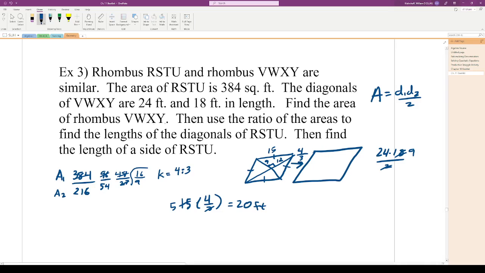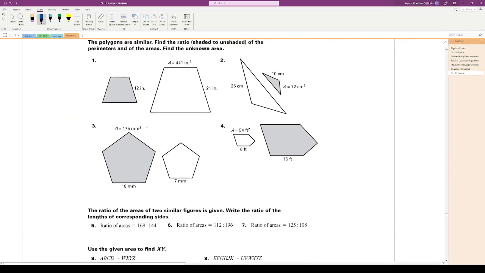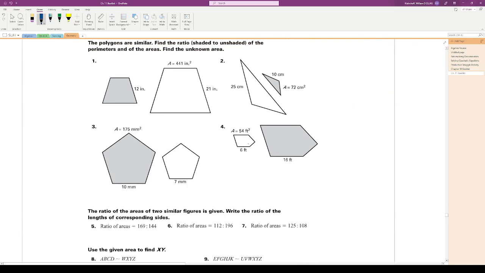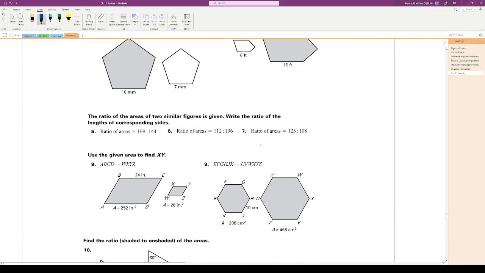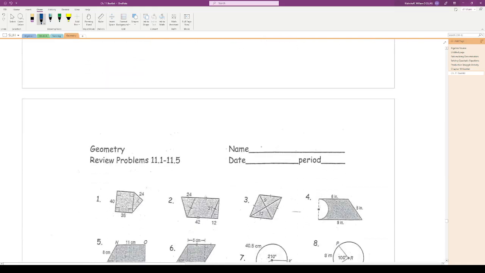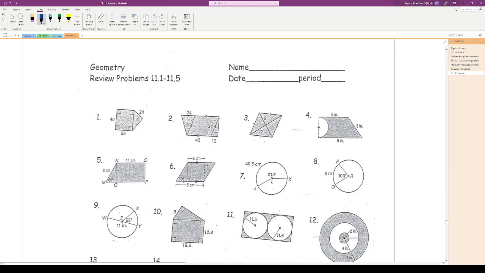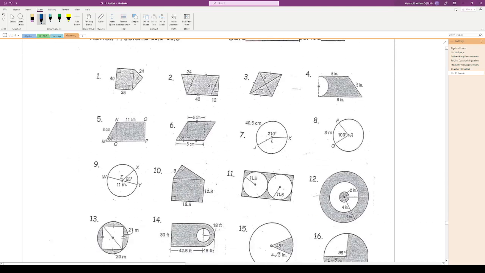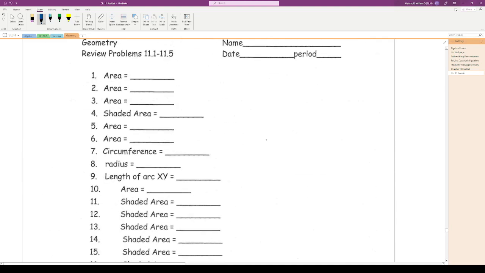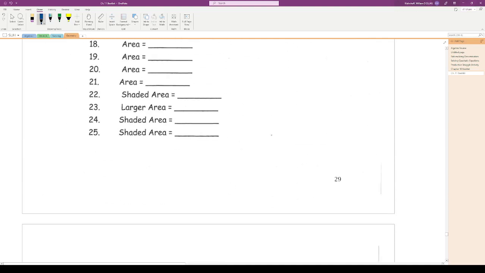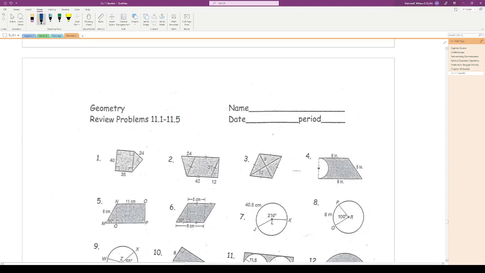All right, so the rest is going to be practice. I'll leave that to you. Hopefully most of these look easier than that problem that we just did. Then you've got a section review that'll get you a little practice on everything from the chapter, and part of what's in here will be your test review as well.